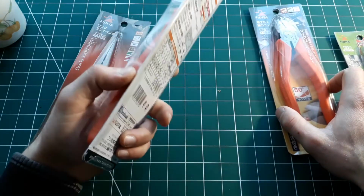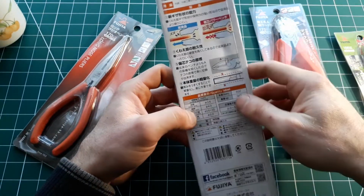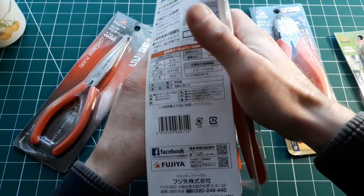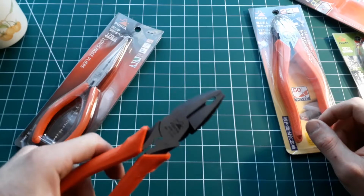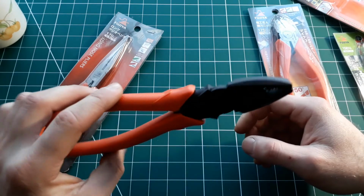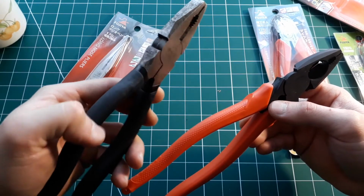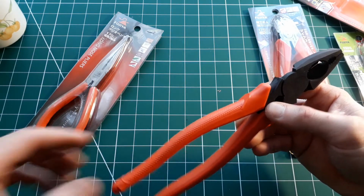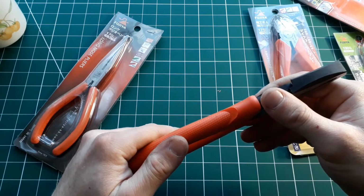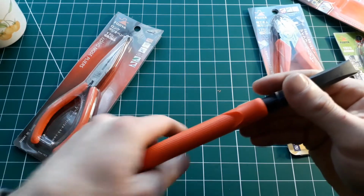Starting off with the ball nose. The finish is, let me unpackage it first. Obviously everything is in Japanese, so I can't really understand what it means, but you can tell from the tool, having it on hand, that's some nice finish to the tool, nice polishing. A couple of things noticeable compared to my other ball nose pliers: the handle on that one is a soft thin material. Works okay, but not that impressive. This one has a thicker rubber mold onto the handle. Obviously the pliers are a little bit longer, because I wanted some extra leverage.